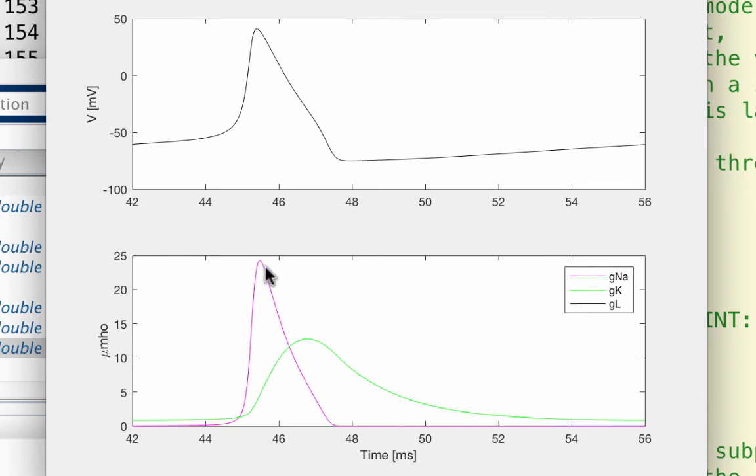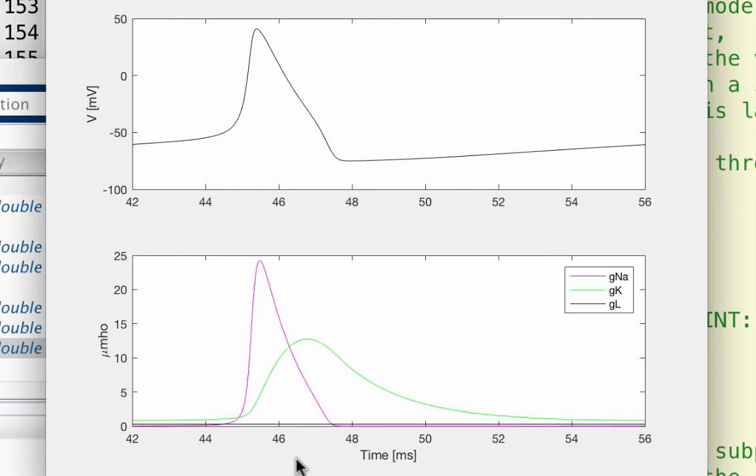So as the sodium conductance is turning off, we're preventing positive sodium ions from entering. We're opening up this potassium conductance, and as it opens up, we're allowing positive potassium ions to leave the neuron. That acts to hyperpolarize the voltage, and this occurs for some amount of time. We get this strong hyperpolarization of the neuron. It shoots below its baseline value and eventually recovers. There's also a leak conductance here. It's not changing in time. It's at some fixed small value. You can just barely see it as this black curve at the bottom of the figure.